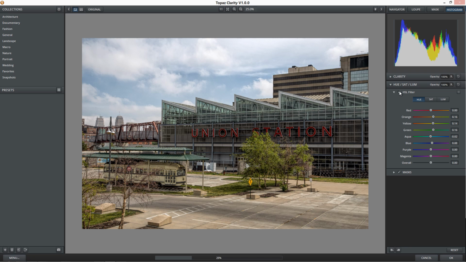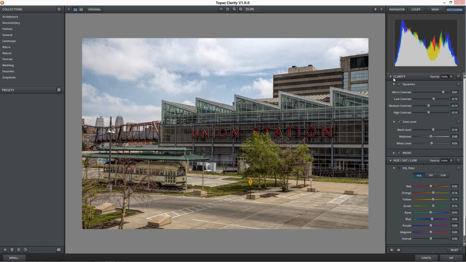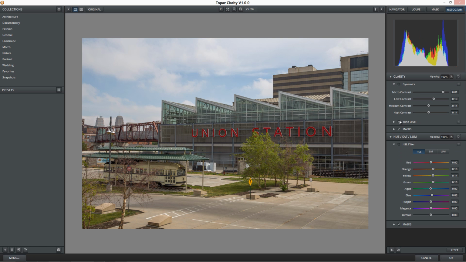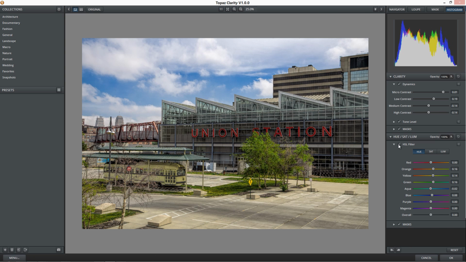So let's look at our before and after with color. So here's our before and after with clarity and tone, with what we did with all the clarity and the tone. So that looks good now with the clarity and the tone, and now here we have it with the color. We've manipulated the color. I think we're at a very good jumping point to go into Photoshop.